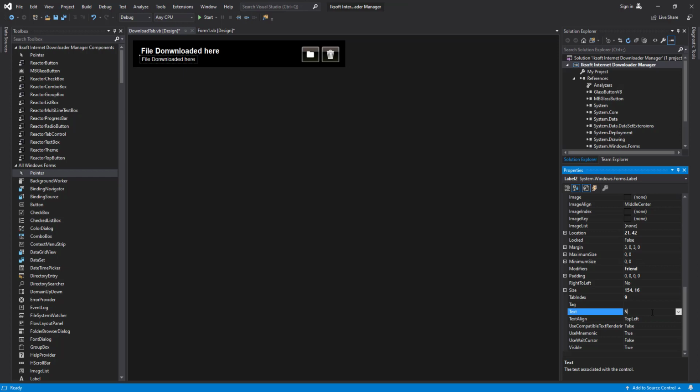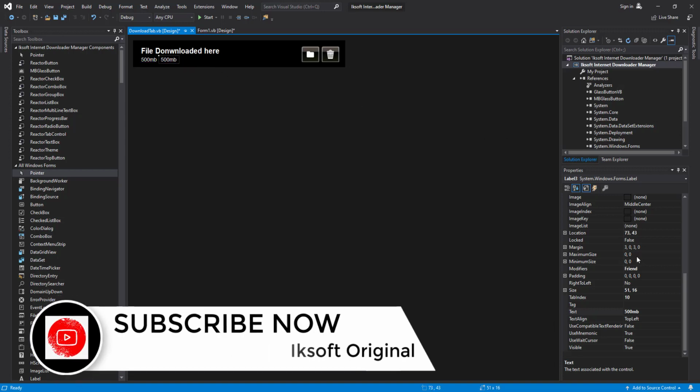That is going to be the size. So let's say size example, right? Maybe that is going to be 500 MB. Let's say 500 MB. That is the size. And then we will say the type of the file. So we will say maybe zip.